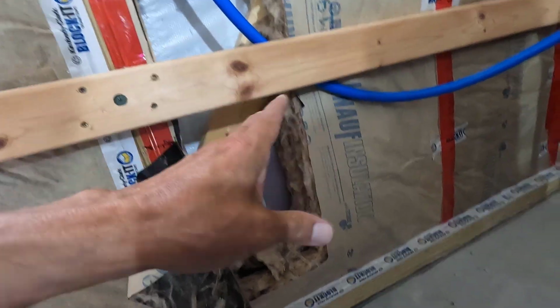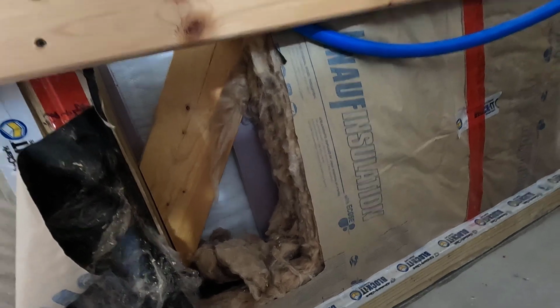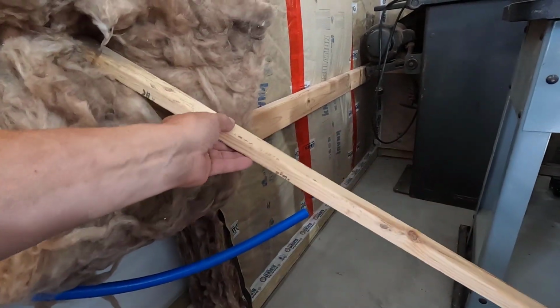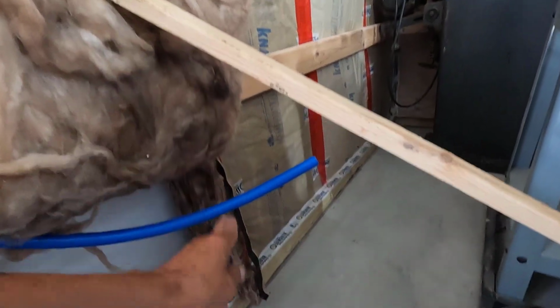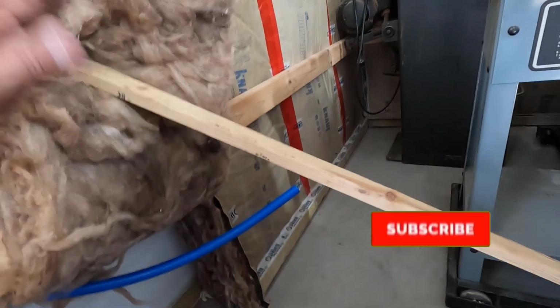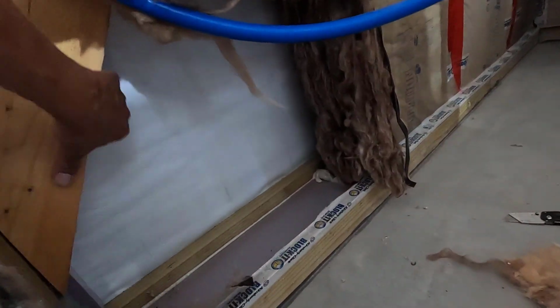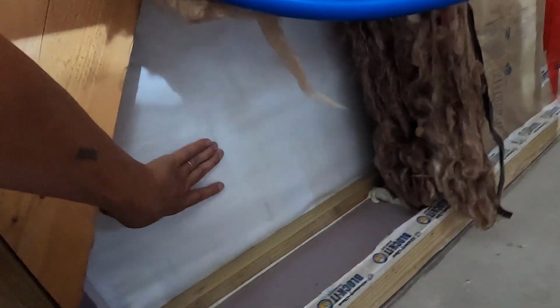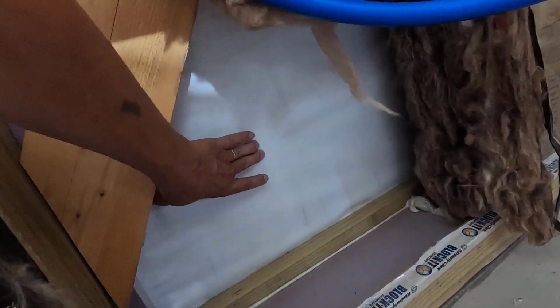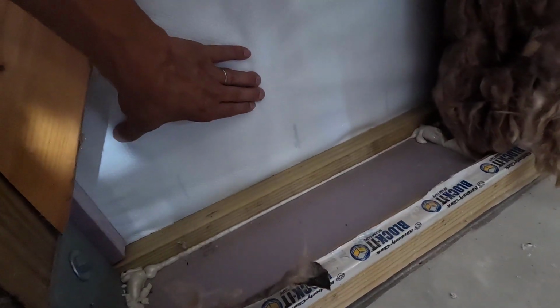Okay, let me peel back this insulation, and that'll be our start. Okay, that went a lot quicker than I thought. All I did was cut it right down the seam, grabbed the first piece of wood I could find, pushed it up over the girt, and wedged it in place. Worked out really well. Okay, now I'm going to mark the location on here. Yeah, this is going to work out really well.